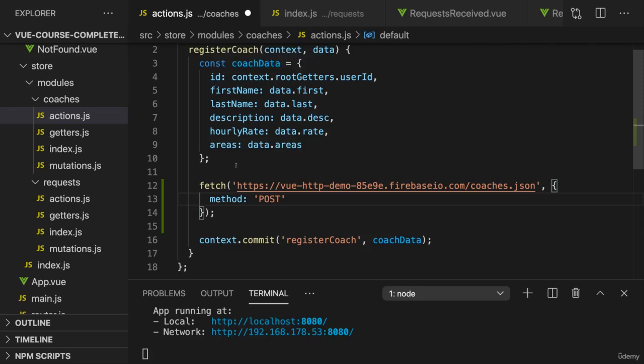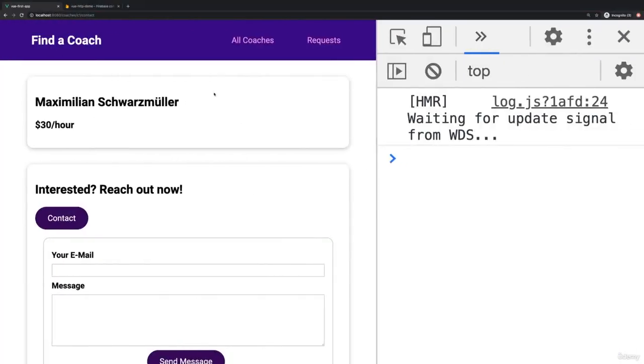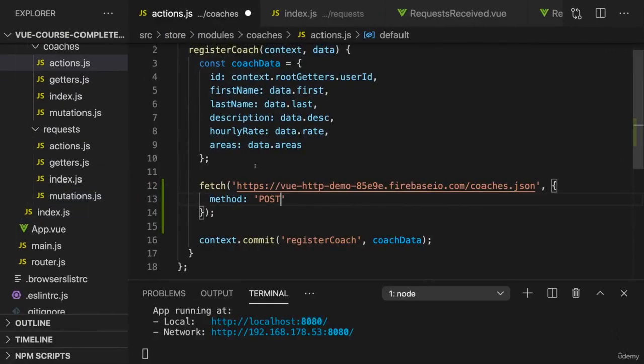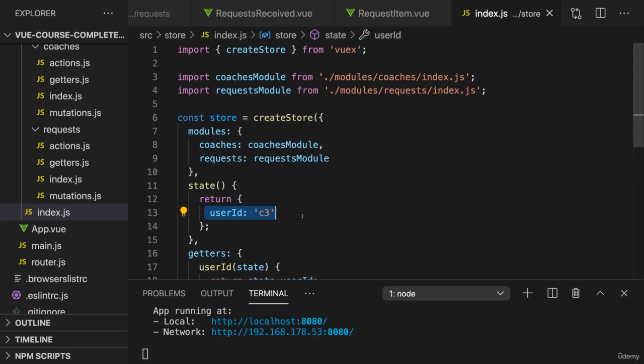The ID of the coach will exist before we register as a coach. Because later we'll add authentication to this app, and you will need to sign up before you can register as a coach anyways. So you need to sign up, and then in addition, you can also become a coach if you want to. Therefore, I assume we already got the user ID who wants to become a coach. And we kind of do. In our root state, we got this dummy user ID. Now later, once we added authentication, this will no longer be a dummy ID, but for the moment it is.